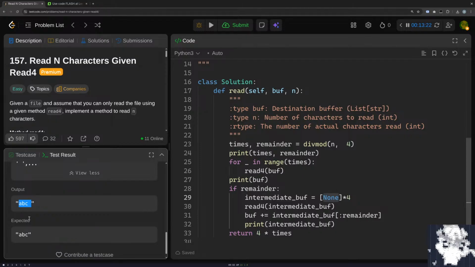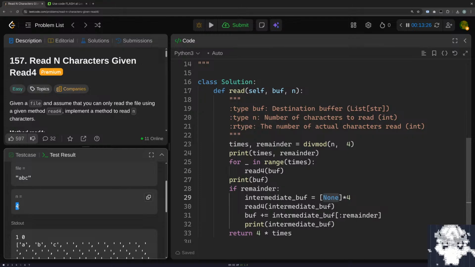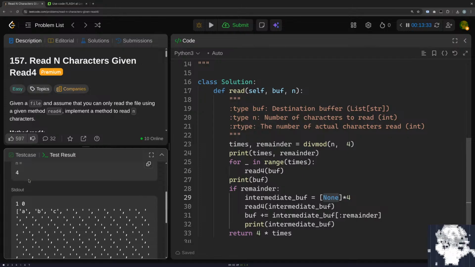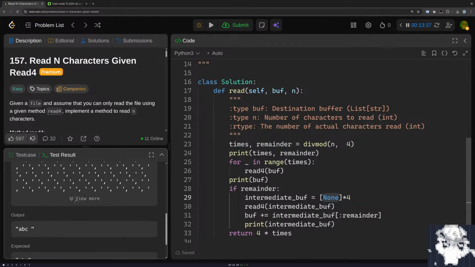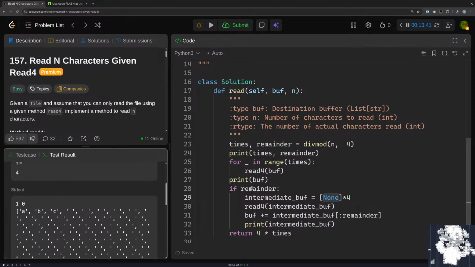But how are we supposed to know that? Because it's saying give me 4. I gave it 4. All right, print me the buffer up to 10 characters so I can actually read it.